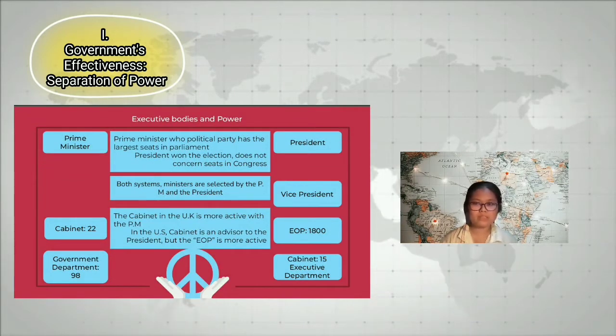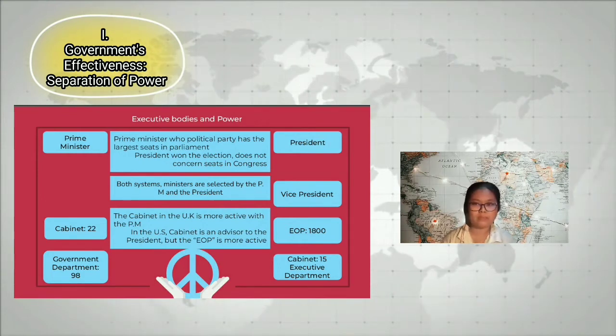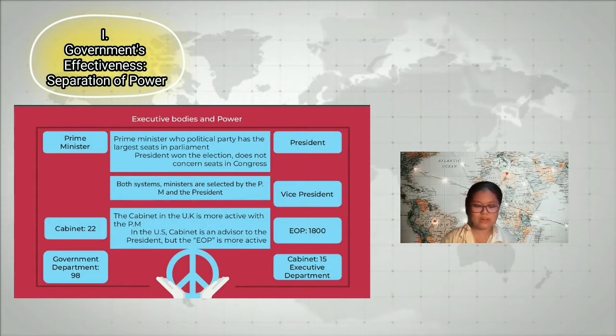Besides, in the UK, the Prime Minister is the chief of the executive and the head of government, elected by the people through the first past the post system to serve in the House of Commons, and needs to be approved by Parliament. As long as the Prime Minister gains the support of the House of Commons or Parliament as a whole, he or she still has power with no term limit and has the right to set the date of the general election after the 5-year period. But the Prime Minister could be easily removed from office if there is no more support from the House of Commons. So how about the ministers?